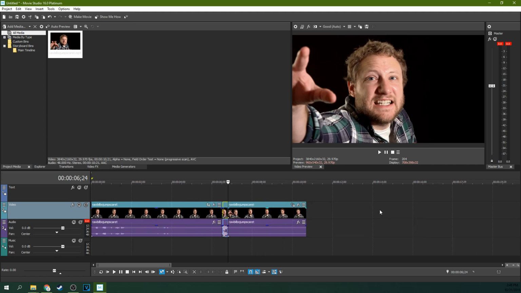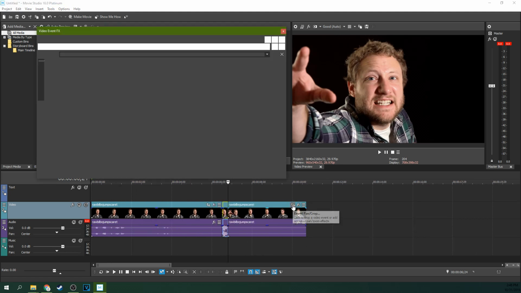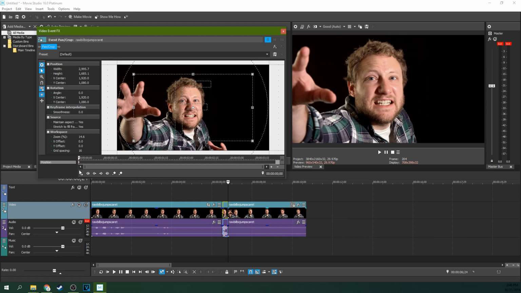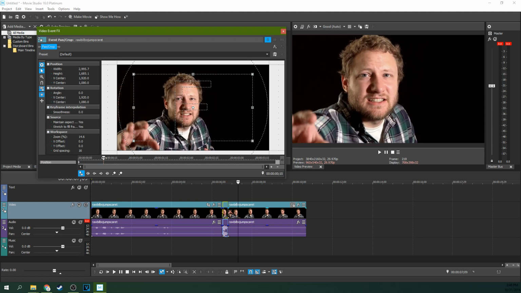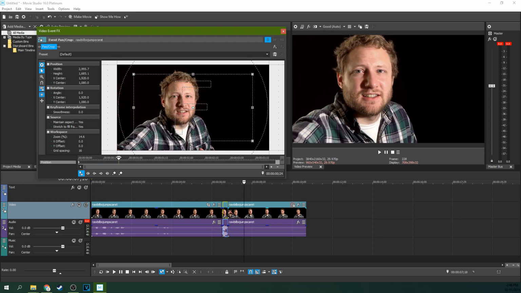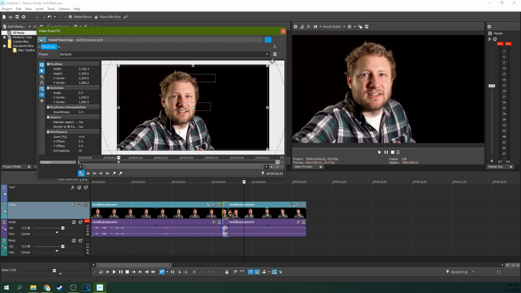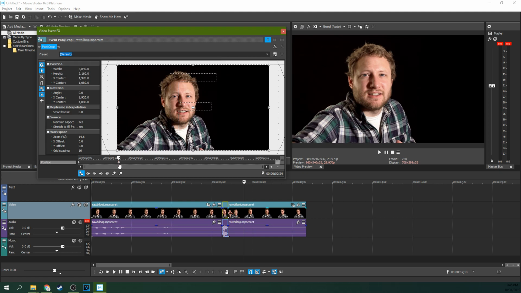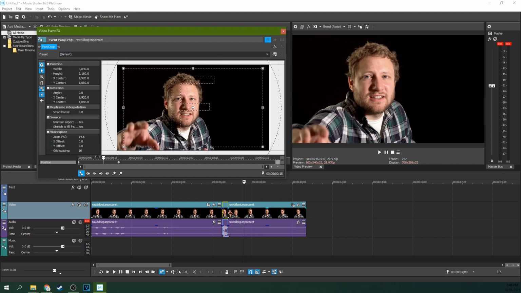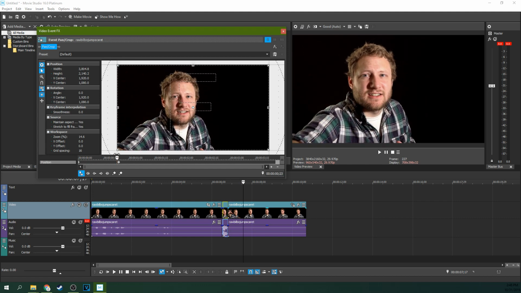So if we scroll in and we go to the event pan crop again, you can actually hit this button right here, sync cursor, and you can start at the beginning and move to where I want the camera to go back to normal. So right about there, when I move my arm back, that's where I want it to hit normal again. You can zoom out there or just hit default. And if your cursor's there, it'll create a keyframe. So now you can see it zooms back out there. So that is an animated keyframe where it'll zoom back out nice and slow.